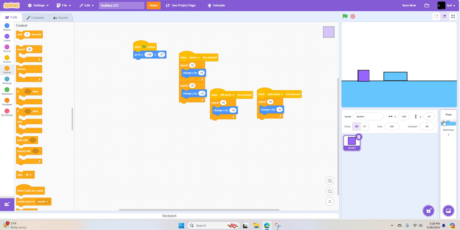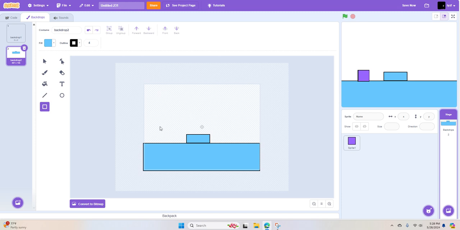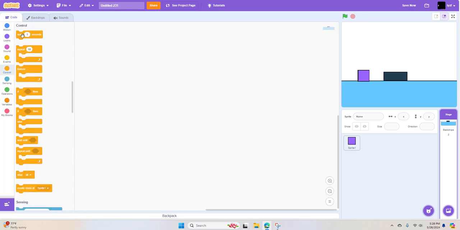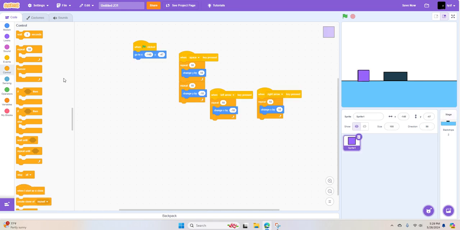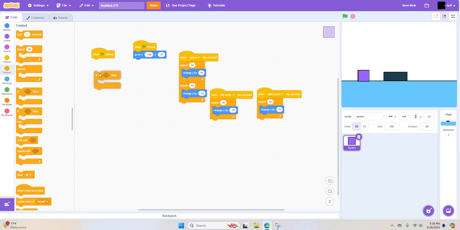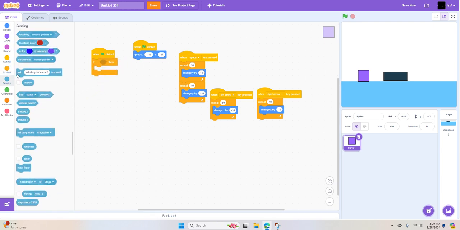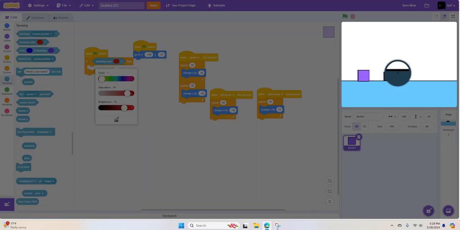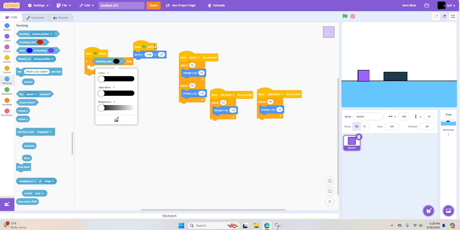Well, hold on. We need to make the barrier a different color. Let's do a different shade of blue, like that. There. And now, we're going to want, when green flag clicked, now an if block, if then, touching color. Now, use the color picker and select the outline color.